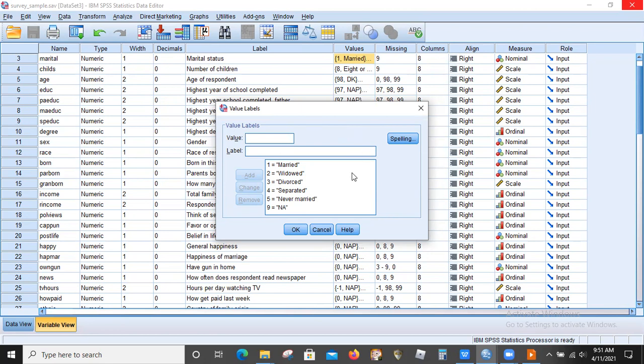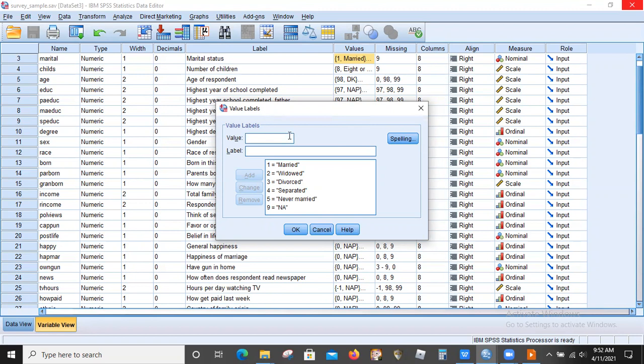As you can see here, marital status of the respondent is a categorical variable, a qualitative variable, because it can be expressed in the form of different categories. As you can see on the screen right now, married, widowed, divorced, etc. So as long as the possible values of a variable cannot be expressed directly in numbers, rather in categories, you will call it categorical variable or qualitative variable. But what I'm saying is that even a categorical variable can be further divided into two categories.